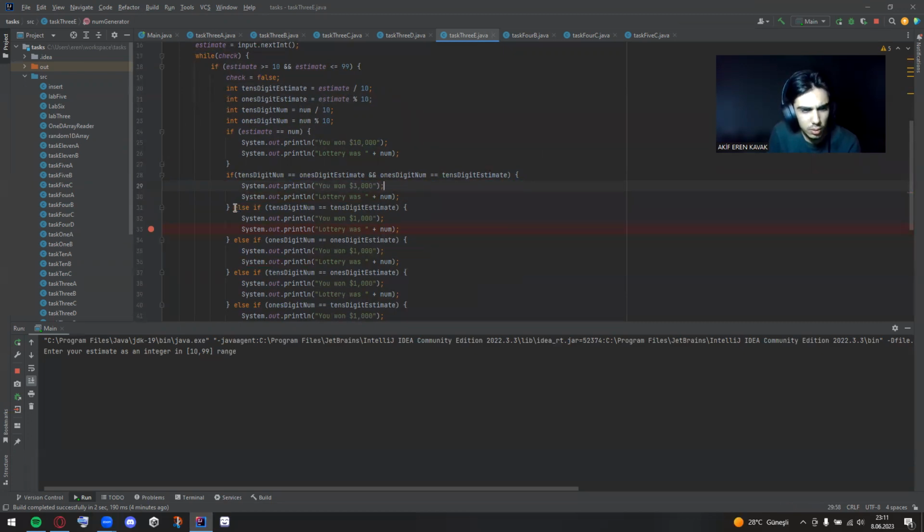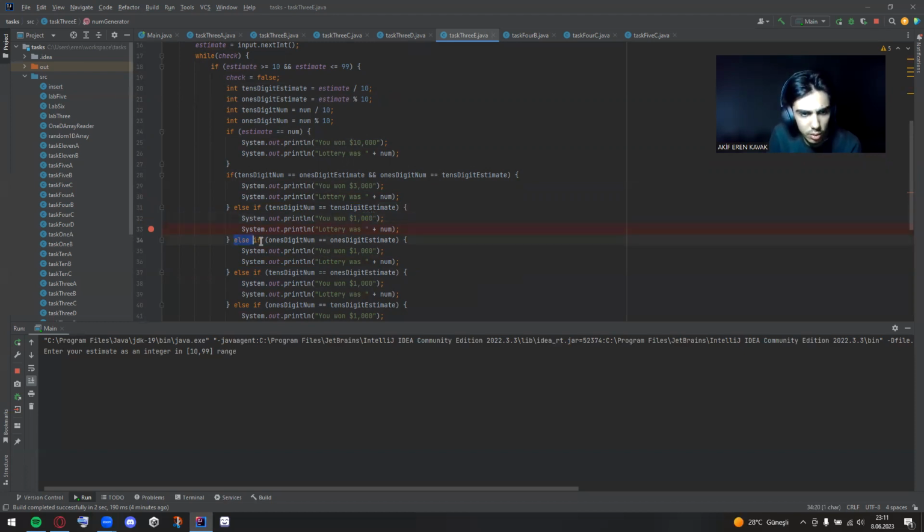And in this else if statement, if your estimate's tens digit is equal to the number's tens digit, you are winning $1,000.